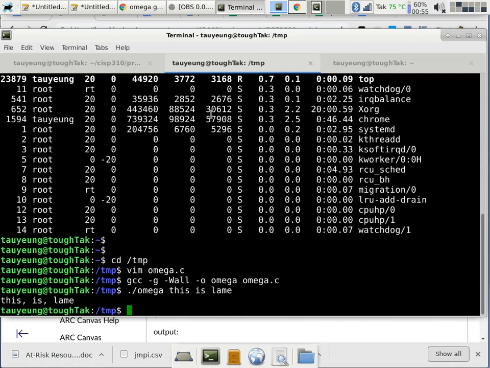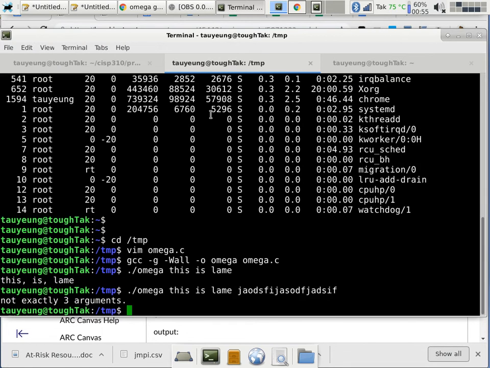But those are not even numbers. You're correct. It only picked up those as strings. So that means once you have the strings, you have to convert the strings to the values. You can assume those are base 10 numbers, so you don't have to deal with base conversion. So what if I don't give it enough or too many parameters? It complains and says there's not exactly 3 arguments.